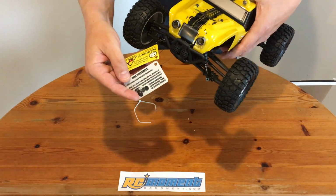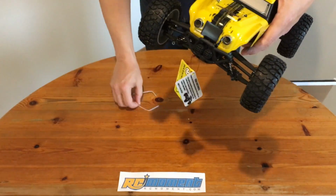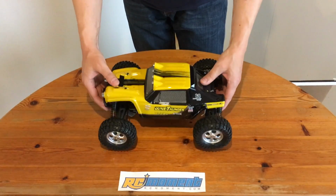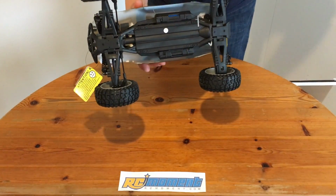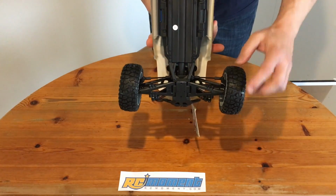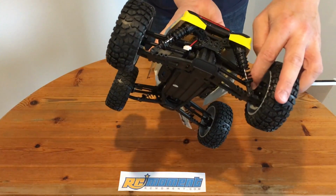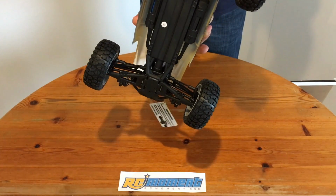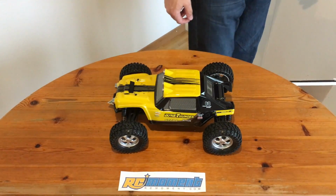Yes, you have to be careful. It seems to be true. Oil-filled shocks, very nice. I think this is unique in this price class. The steering feels good and it even has adjustable toe. The drive shafts are plastic. I think this dampening is just perfect.